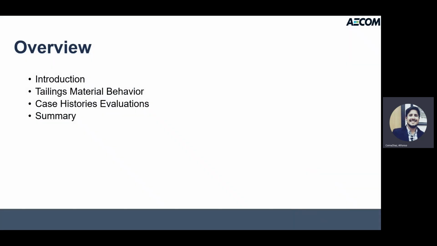The overview of my presentation: we're going to first start with an introduction of the problem that we face nowadays in terms of how we evaluate these tailings facilities. The second is to look at the material behavior of the tailings in terms of fundamental soil mechanics, along with some laboratory testing and in situ testing, and how we can assess the behavior in terms of volumetric behavior, how pore pressures develop, how volume change develops during shear, and how we can connect this type of behavior into a more holistic framework so that we can extrapolate behavior once we analyze specific situations.